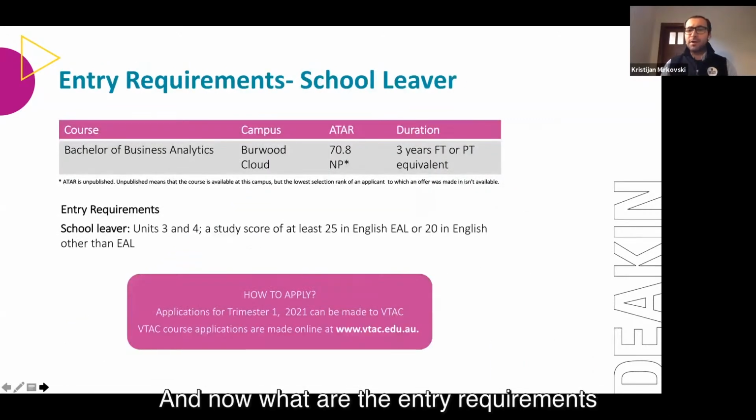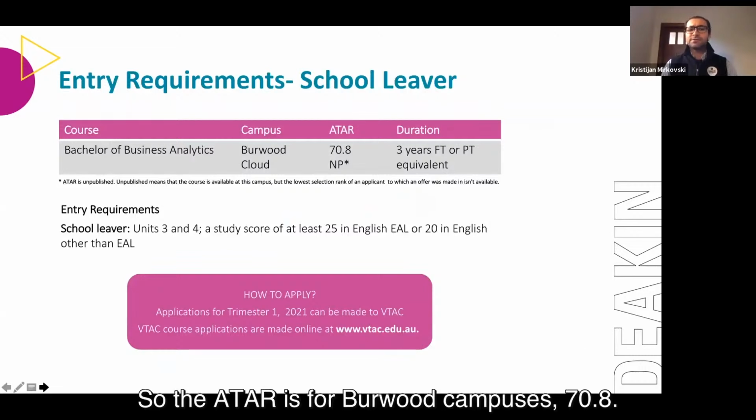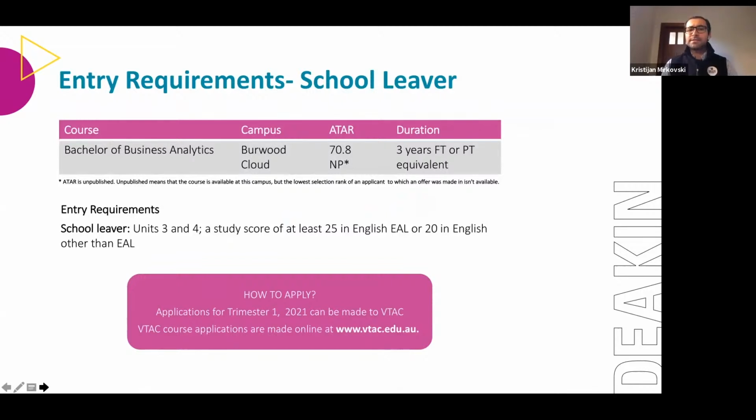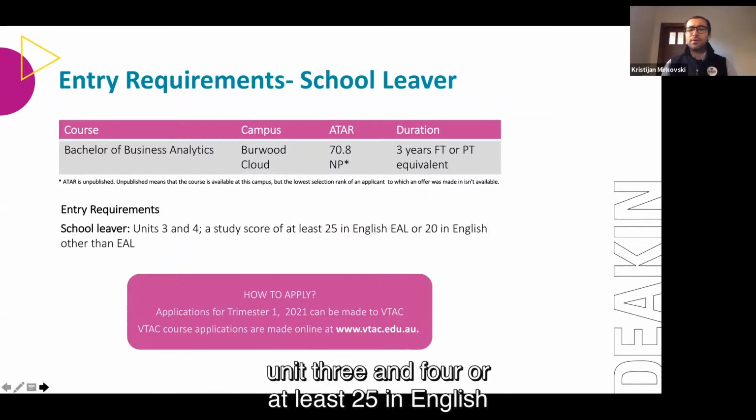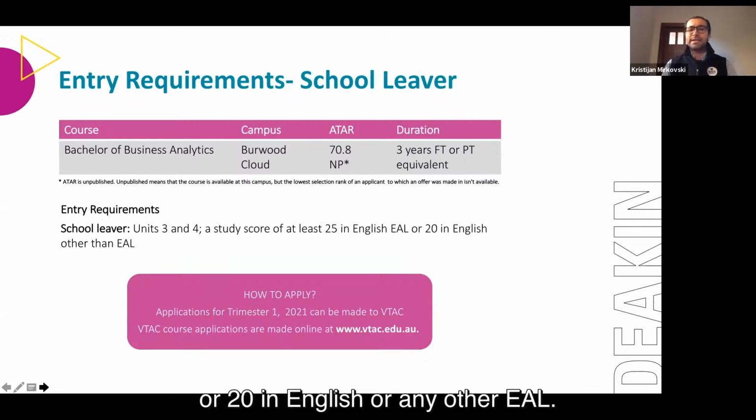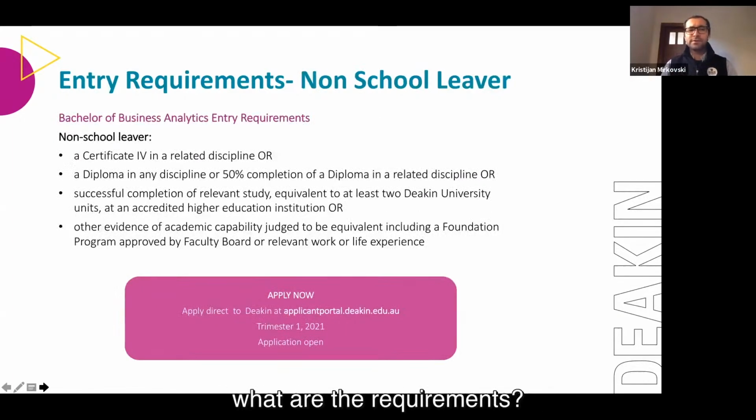Now, what are the entry requirements for the Bachelor's of Business Analytics for school leavers? The ATAR for Burwood campus is 70.8. And for the cloud campus, it's still not confirmed here. As I said, it's 3 years full-time or a part-time equivalent. The entry requirements would be units 3 and 4, with at least 25 in English or 20 in English or any other EAL. In order to apply for the Bachelor's of Business Analytics in trimester 1, 2021, you can directly submit your application via VTAC, which is www.vtac.edu.au.